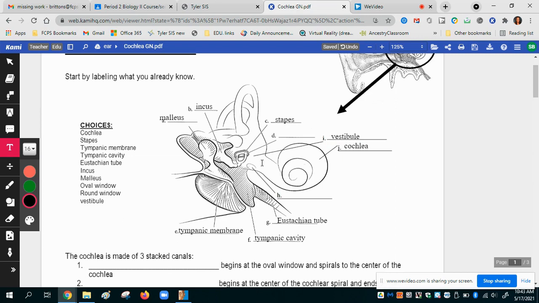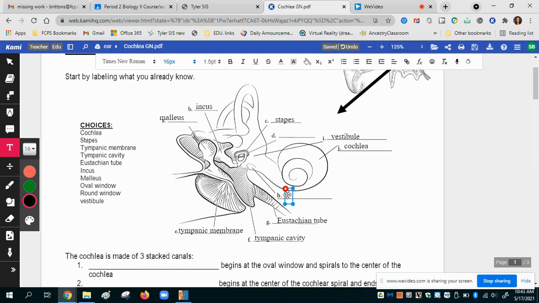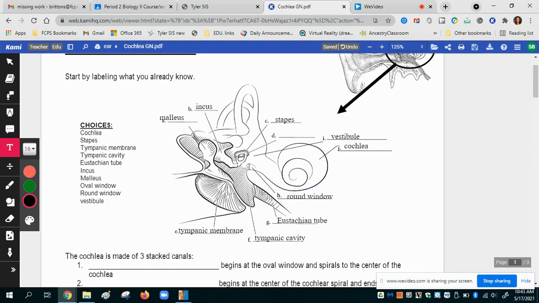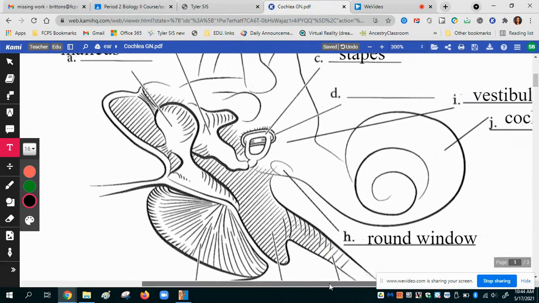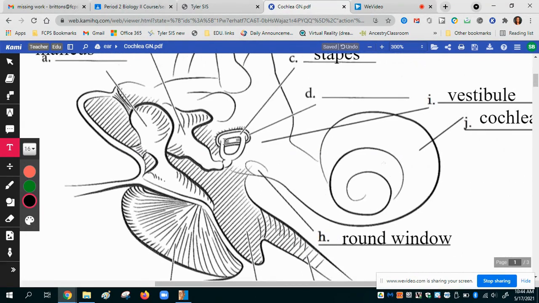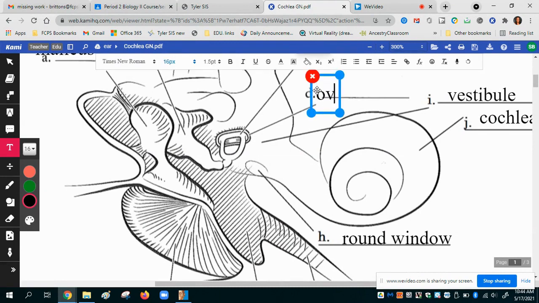And then finally on the vestibule, we have two membrane-covered openings. Letter H is always going to be lower, and it should be a perfect circle because it's called the round window. The membrane-covered opening, we'll talk more about that today. And then right behind the stapes, you see this other structure, letter D. If I could remove the stapes, we would see that there's a second window like this round window, but it's oval in shape, and so it's known as the oval window.